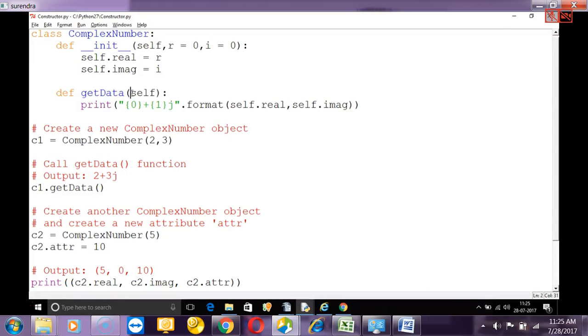Here I created one object C1, and I used get data. If it is a function, whatever the parameters are there, that many arguments you need to pass. Until you pass that argument, what happens? What will the interpreter do in the Python programming language? It needs to take one argument.